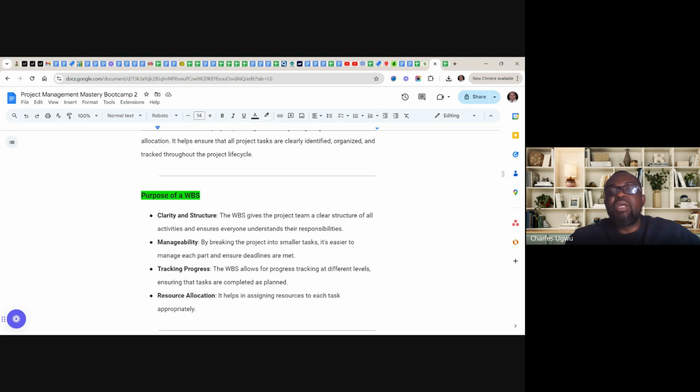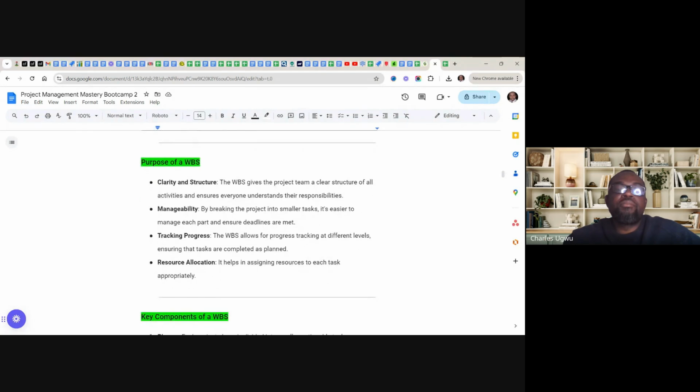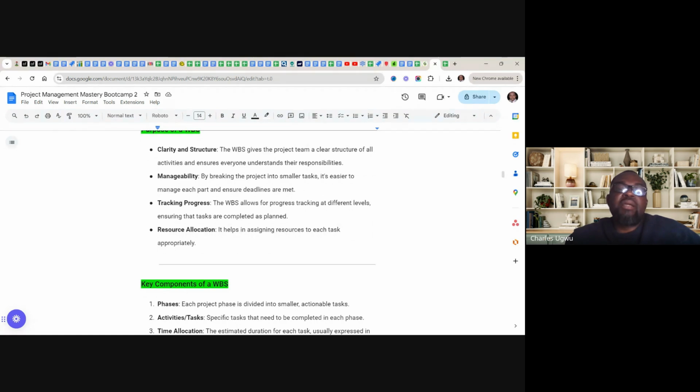It gives the project team a clear structure of all activities and ensures everyone understands their responsibilities. Manageability: by breaking the work down into smaller tasks, it's easier to manage every part of the project. Tracking progress: it allows progress tracking at different levels.